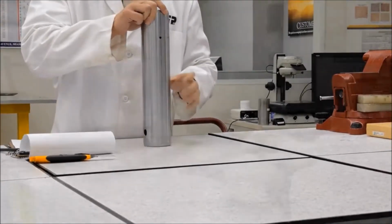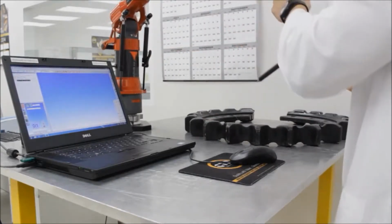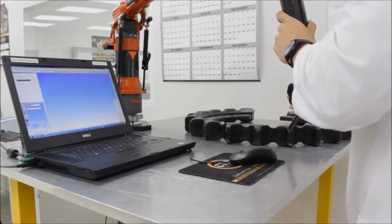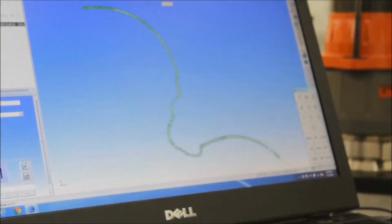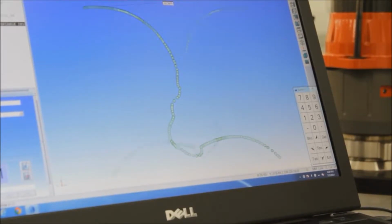After the visual inspection, with the help of a Romer CMM or coordinate measuring machine articulated arm, we accurately check the profile and angle of each and every tooth. We check the thickness and profile of the sprocket. We check the location as well as the inside and outside diameters of each hole.